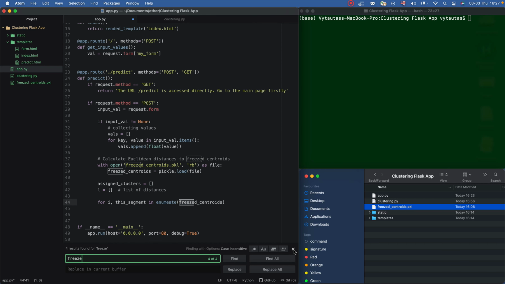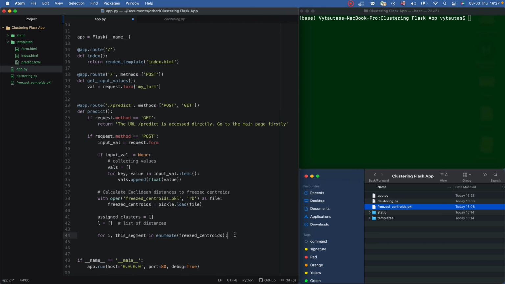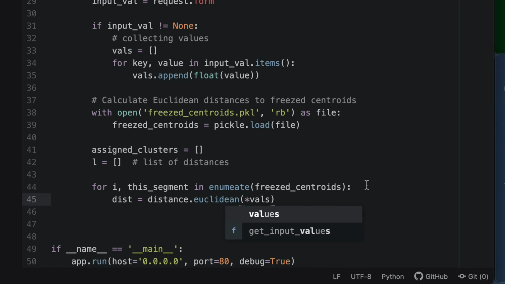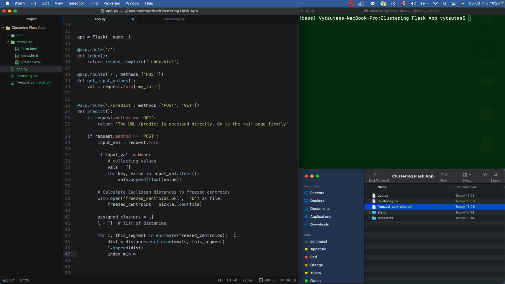Okay, and then here are my 3 centroids, and I can calculate the distance between each segment and input data. I'm using Euclidean distance. I'm using my input values and this segment, and I append this distance to my list, and for the index of the segment I'm using the numpy argmin method.